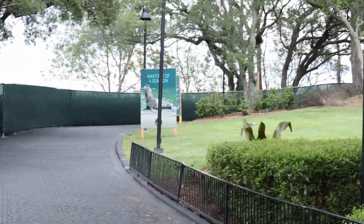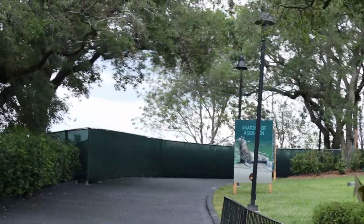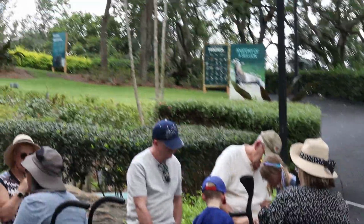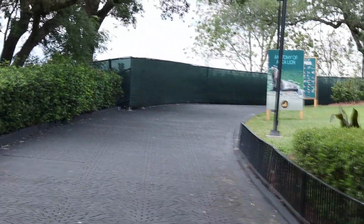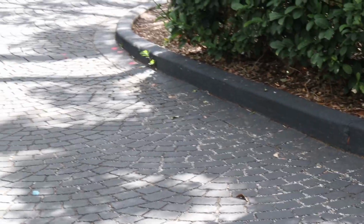Even though we got our free sea lion feeding tray, we've done it in the past, we're not gonna be able to use it today just because they're about to start a show, and I don't think you can go by the Pacific Point right now, but we're gonna see if we can see construction from up here. Currently, to feed the sea lions, you can enter through this time as long as the show's not full. We have some markings on this hill that might be used for construction, we're not sure. We're gonna head up now.